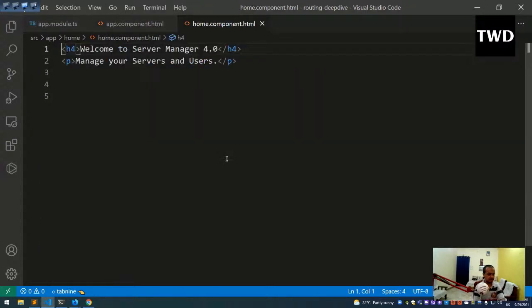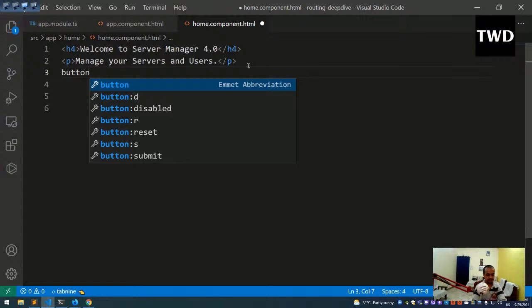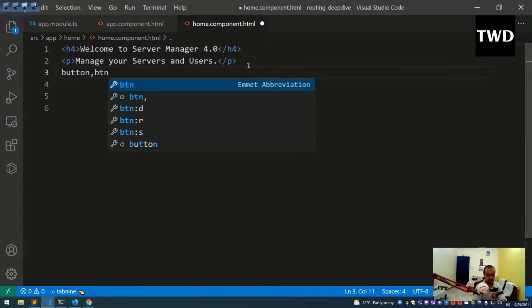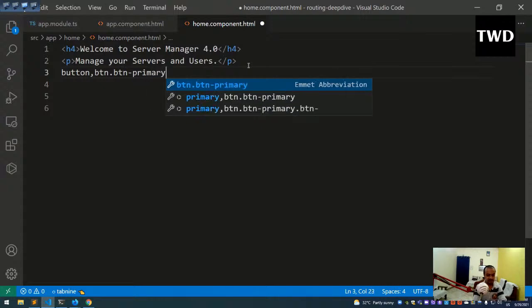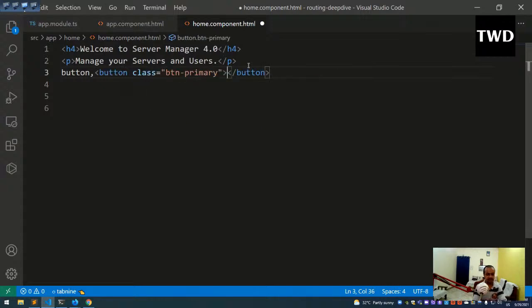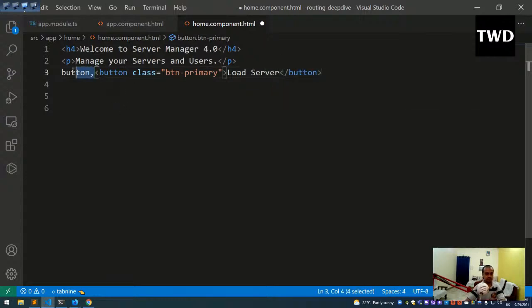We are going to go here, and here we are going to add a button, btn dash primary. We are going to do and load server.